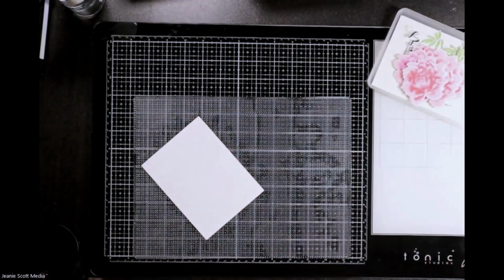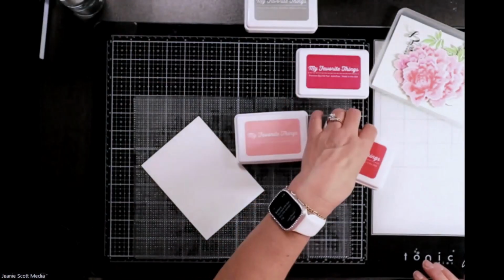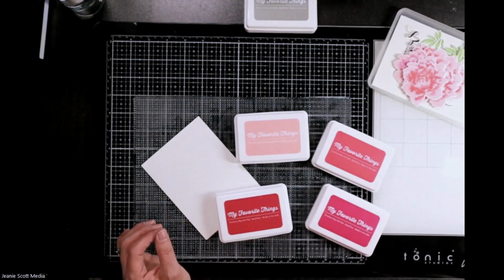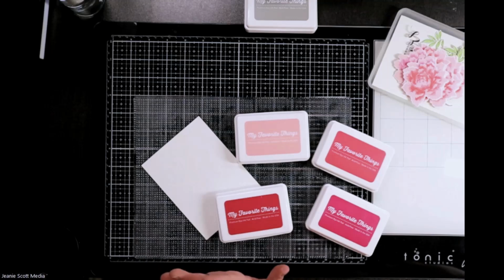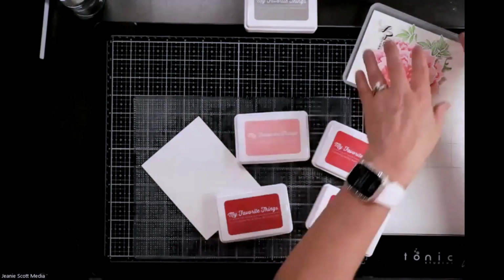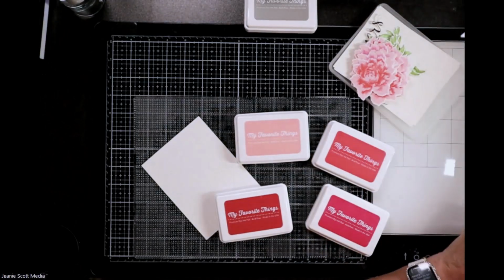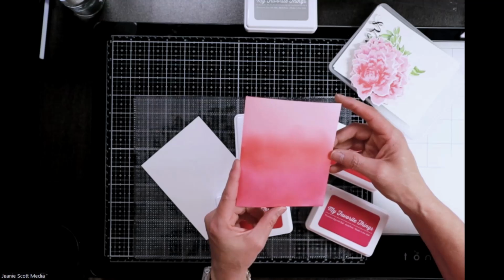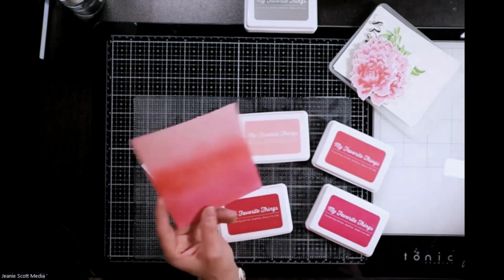And now it's time to create the background. I did create a background earlier this week, and I used all 4 of these inks. I think I used 3 of them. I don't remember. I might have used all 4, and I'll show you the background that I created using these inks. And you're going to notice that, like I told you earlier, this is a dye ink and it's a very fast drying ink, which I didn't realize at the time. And so in the image, you can tell that it's very blotchy. It doesn't blend well because it just dried too quickly.